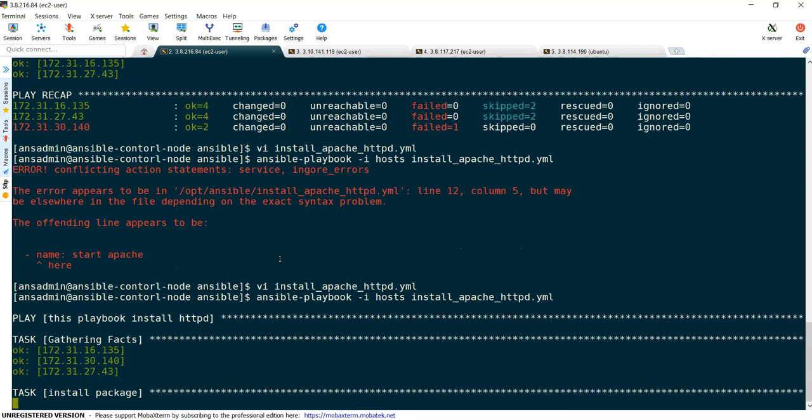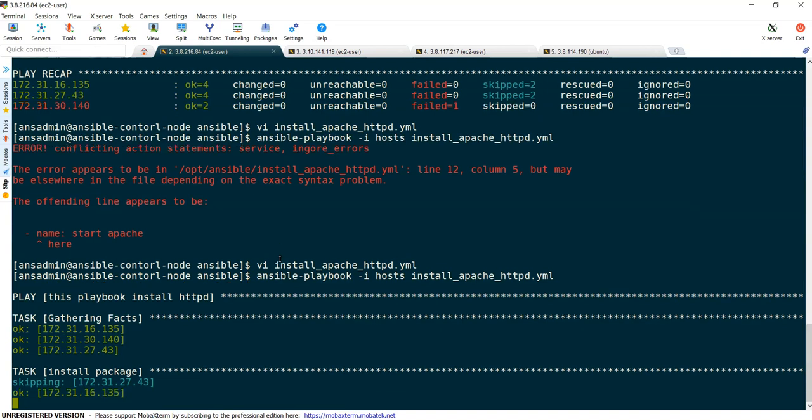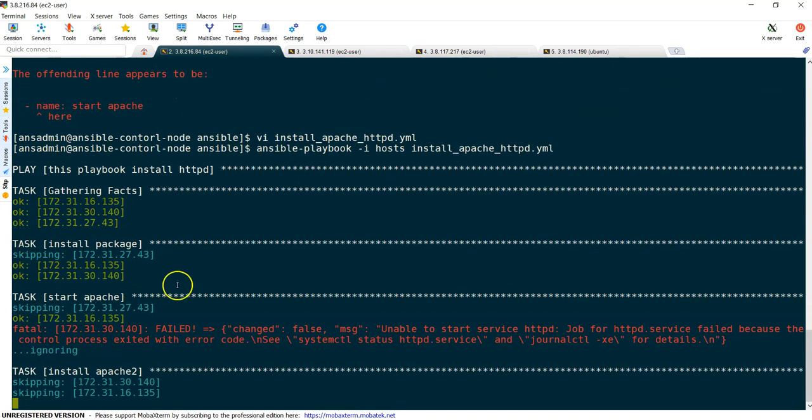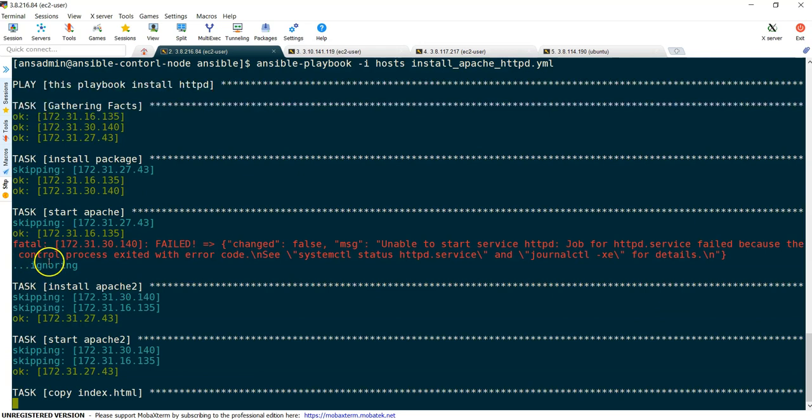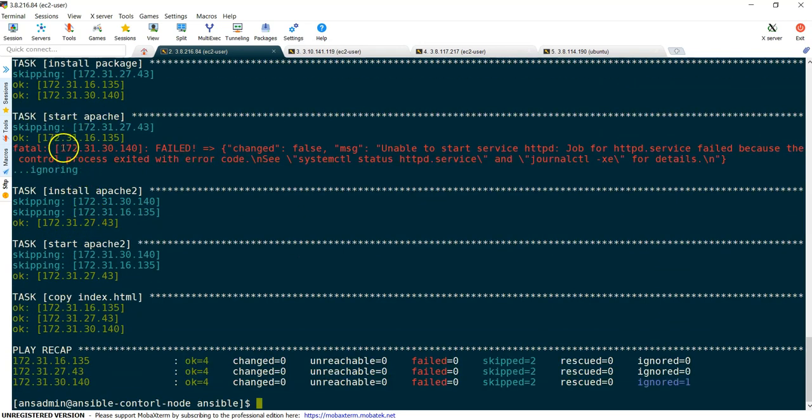We can see even though it is failing to start the service, it still continues further. You can see here, failing but ignoring. On 140 it is failing to start the service but still ignoring, and further you can see it is tested on this system as well, and on this system as well, and copying onto this system. That is how ignore errors works.